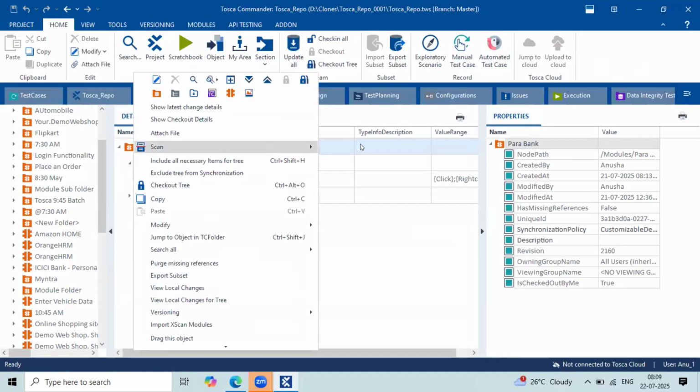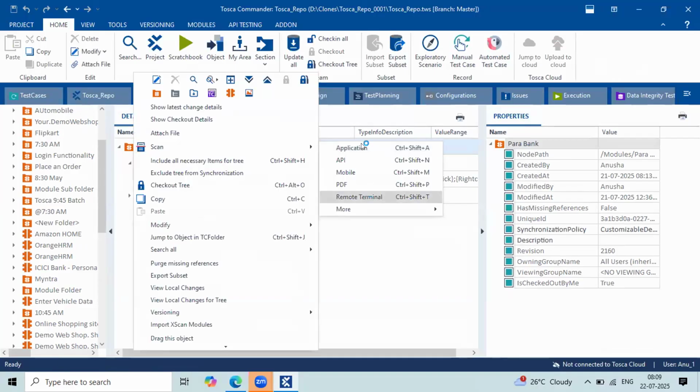Under scan, you're able to see a number of options here, right? Application, API, mobile, PDF. Similarly, in earlier versions, 15 and below, we have an option like legacy scan here. If we choose legacy scan, it directly redirects to the Tosca Wizard. That means it is a classic engine, but this is not available right now.